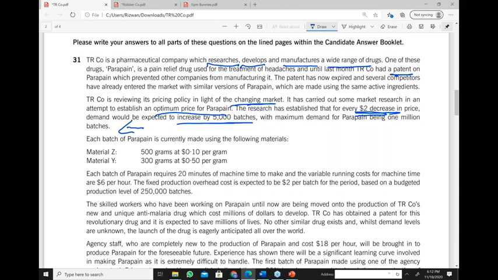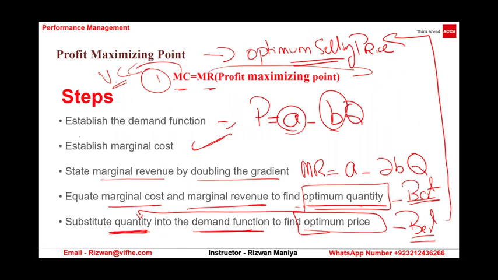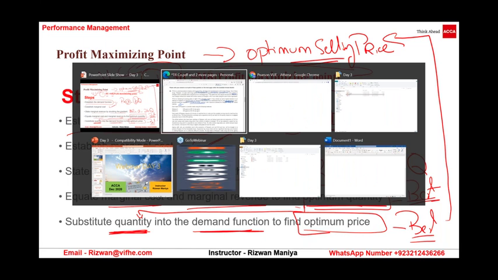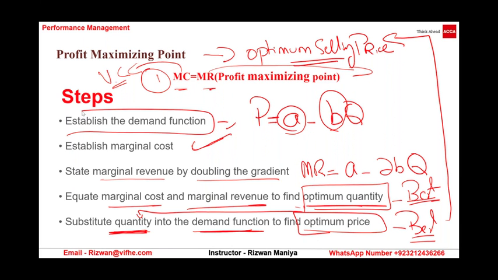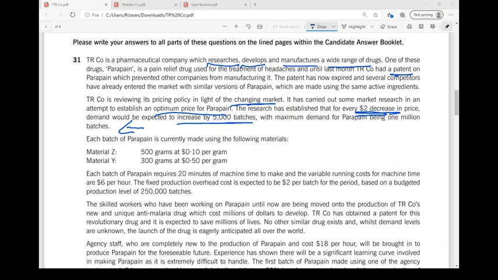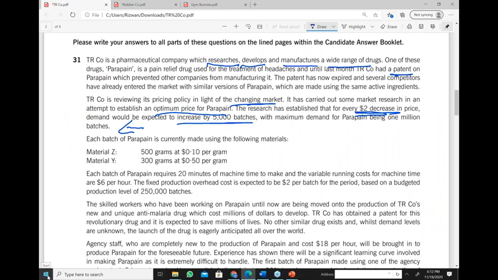Now, I'll stop here, and I know my step number one that I have to perform. So what is my step number one? Establish demand function. Okay, so how will I establish demand function? For that, there are certain things that you need to keep in your mind. Let me just write those things for you people. That will make more sense. So for that, I need help of my OneNote sheet. Let's open OneNote.